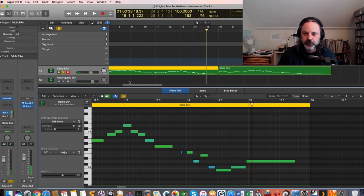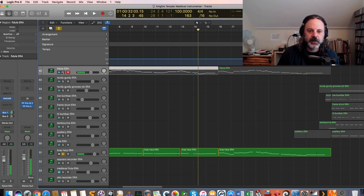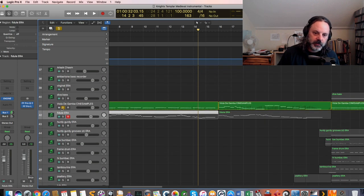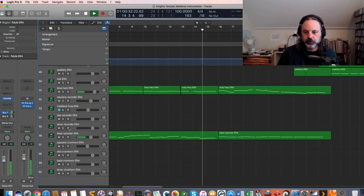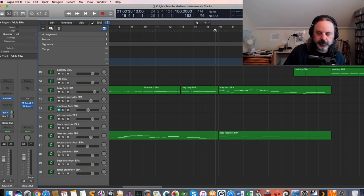As far as the writing goes, it's just modal. It's in the Dorian mode. So it's staying within that style, especially with the cadence. That's the thing, you want to make sure your cadences are staying within that medieval style. So the cadence doesn't have that leading tone all the time. It's just the normal seventh, not the raised seventh.